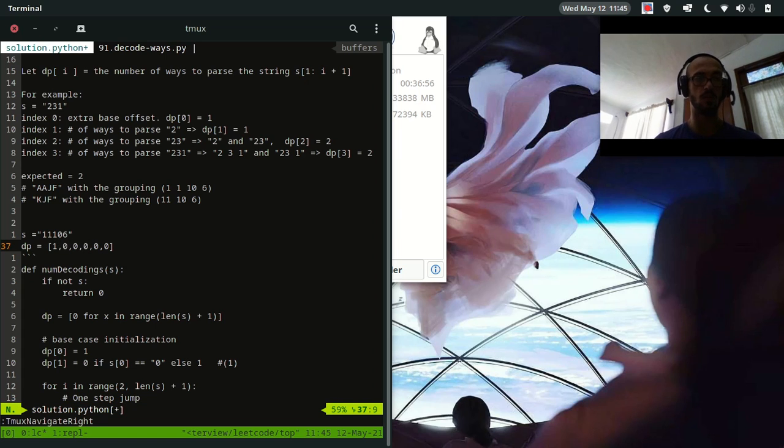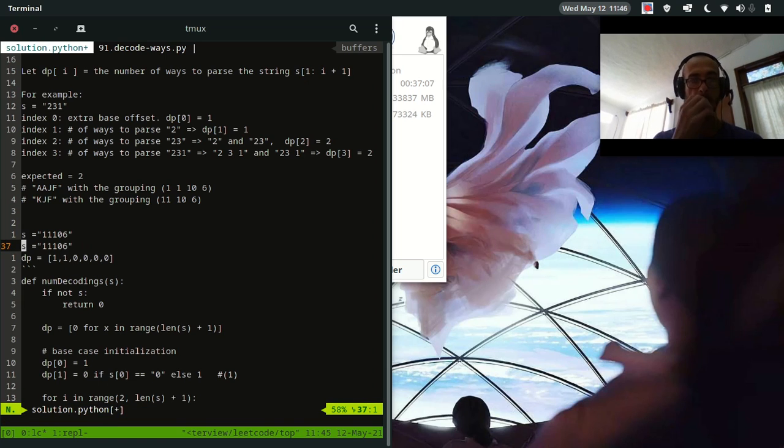dp of 1 equals 0 if s of 0 equals 0, else 1. In this case, 1. So let's make sure to do an example where, say, it's 0, 1. Okay, so we'll do that one next.